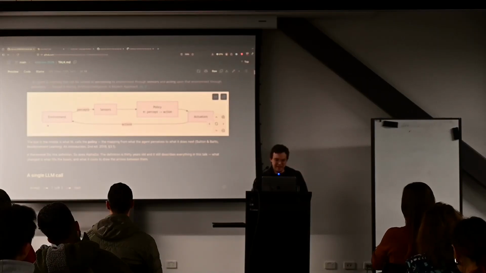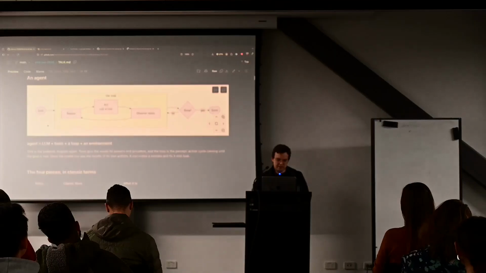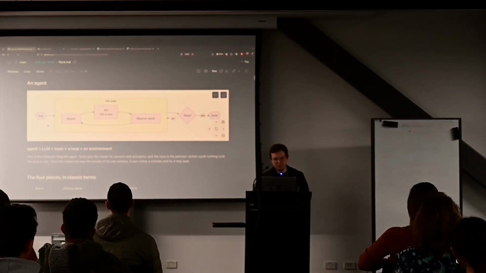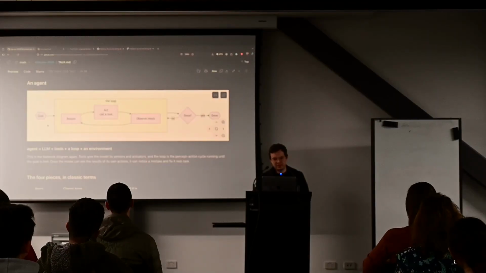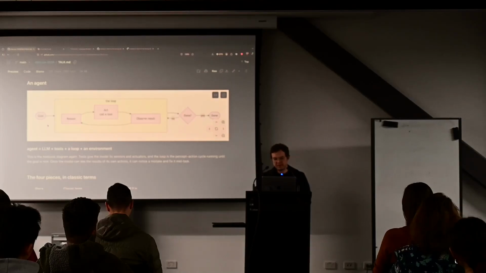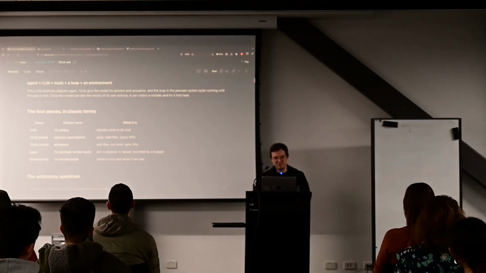But I think there has been a little bit of a change. In a modern deployment, we'll talk about agents being an LLM, tools, a loop, in an environment. So, here's like a little bit of a decoder ring.